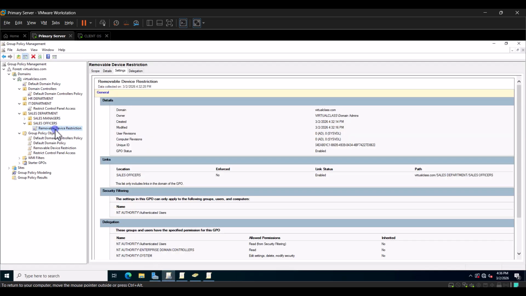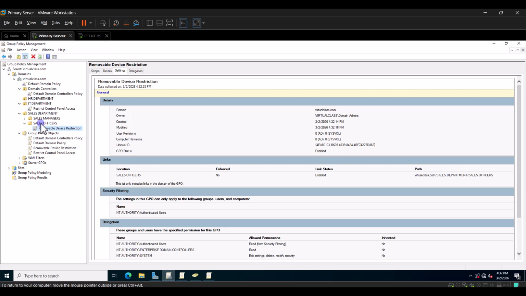So this time we created and linked it at the same time. Here we will assume that there are sales computers, because we used Computer Configuration. There has to be computer objects inside the sales officers organizational unit for the group policy to take effect, because it is affecting computers.